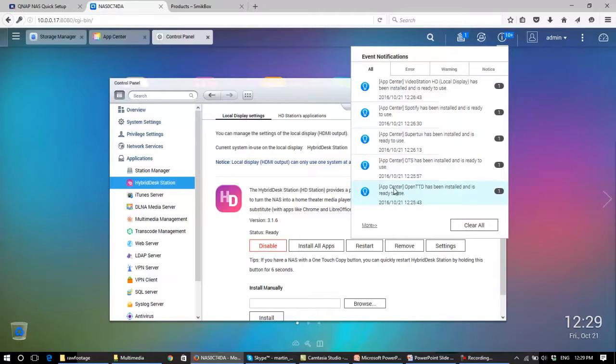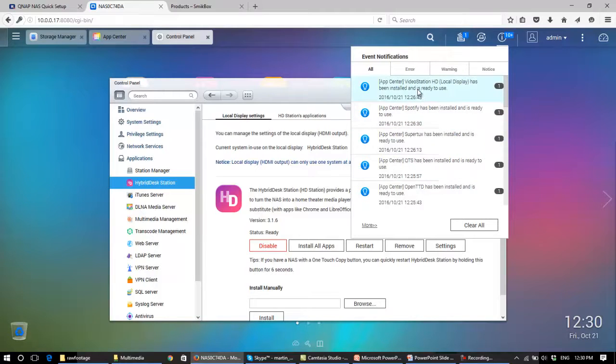Secondly, HD Station will expect you to log on using the credentials that you've been allocated for the machine, so that's your username and password, and each user will have their own operating environment, their own settings, their own Facebook and Twitter and Spotify settings and video station settings for their unique preferences and their user ID and passwords. So it's their own environment running on the NAS.